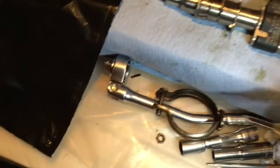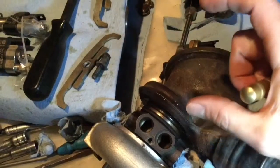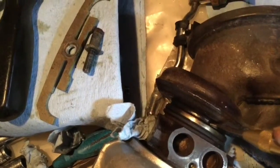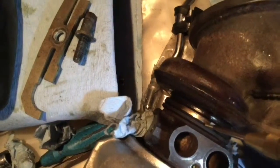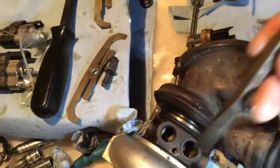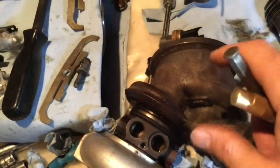Once removing the collar here, of course sometimes when you remove those, they stay stuck on one hand, so you have to punch gently with a screwdriver or a punch and it's just going to release it. Now these two parts are kind of stuck a bit in between each other because it's been sitting there for quite some time. So I'm going to insert a little flat punch in between, and just tap gently to split them apart. Going around in maybe 3 different spots gently, it should open it like that.